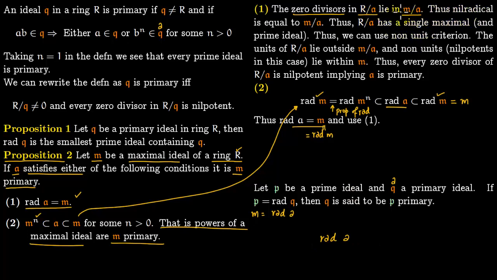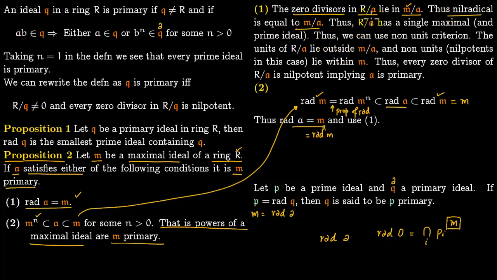So they lie in M modulo A, but this M is a maximal ideal. Thus the nilradical just equals M modulo A, because we know that the nilradical, which we write as radical of zero, is the intersection of all prime ideals of the ring. So this would include this M, but M is itself a maximal ideal. So it is not going to lie in any intersection or anything. It is just going to be itself M, because it's a maximal ideal. So the nilradical is equal to this M modulo A.